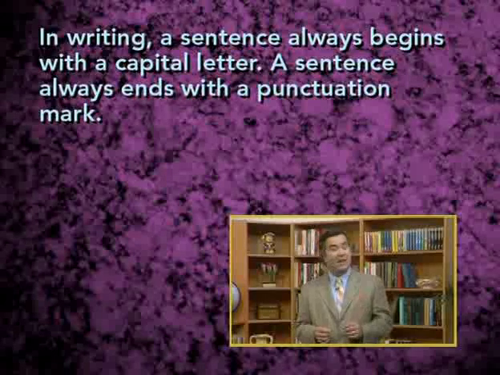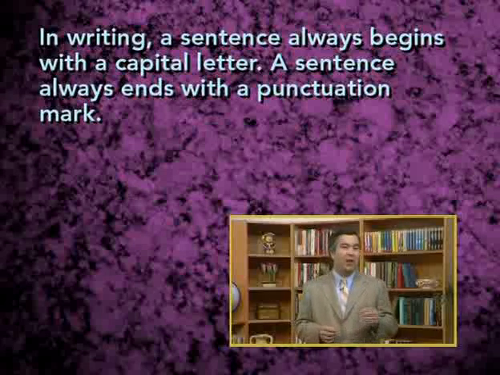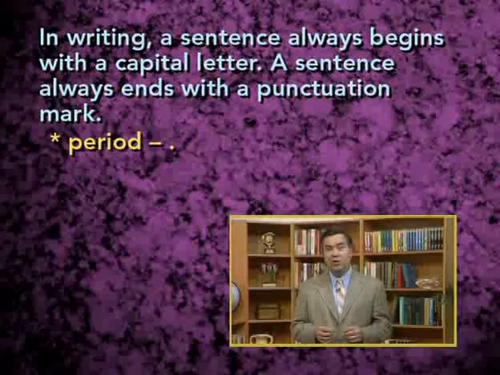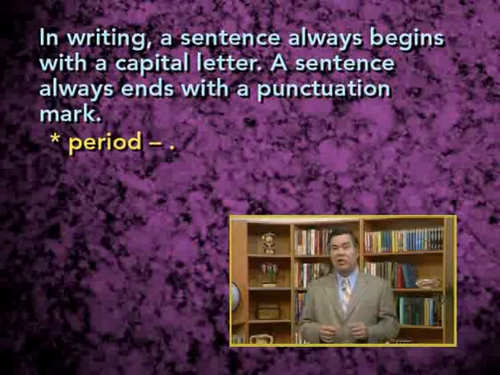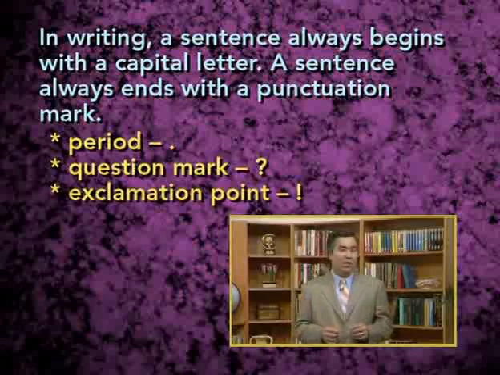A sentence always ends with a punctuation mark, and there are a few different choices for punctuation marks that you can use to end a sentence. The most common punctuation mark to use to end a sentence is a period. The alternative choices are a question mark or an exclamation point.